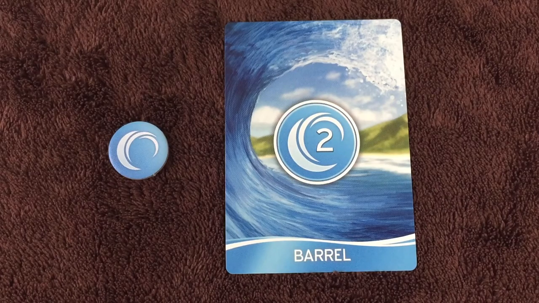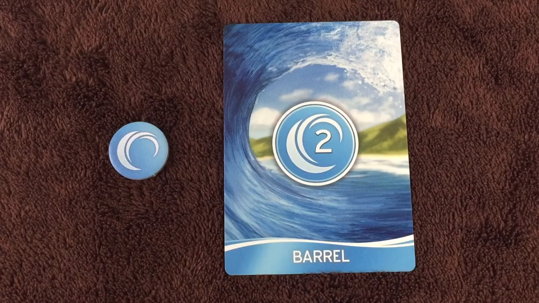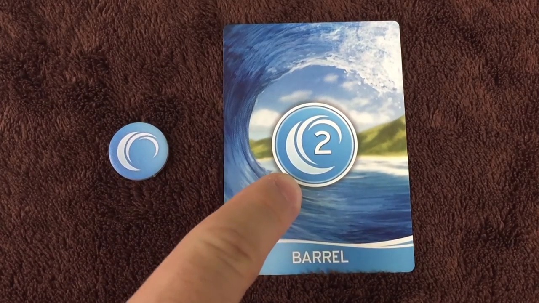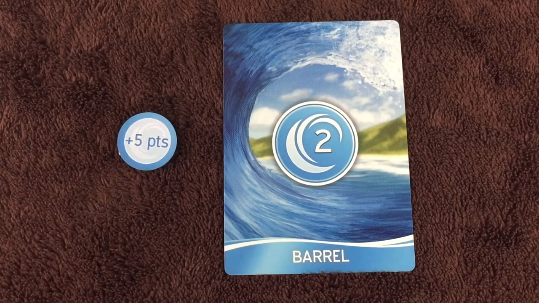Successfully riding the barrel depends on the board the player is currently using. If the player is playing a longboard, the printed value of the player card must match this number. If the player is riding a shortboard, the printed value of the player card must not match this number. If the player successfully rides a barrel wave card, she takes 1 barrel token from the supply and places it on her score pile on the card she just played. If the player isn't successful, she wipes out immediately, regardless of her balance. Earning a barrel token is worth 5 additional points.